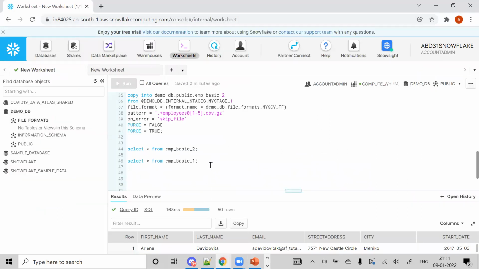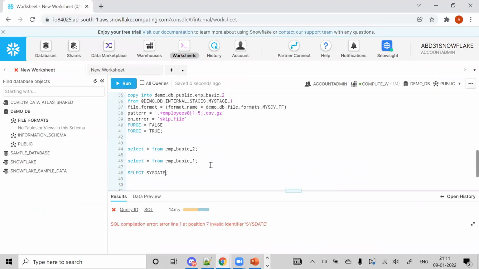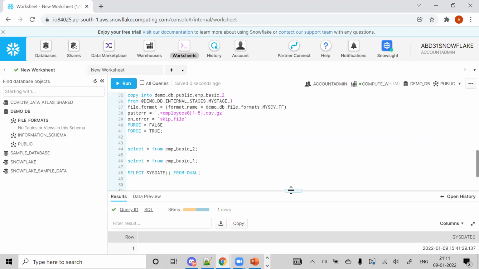In Snowflake we have current date and all that, but I think you have sysdate also. How to do that, we'll just see in some time. Like how we use current user, right?